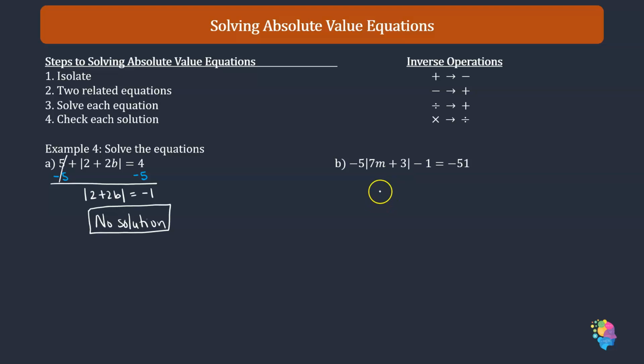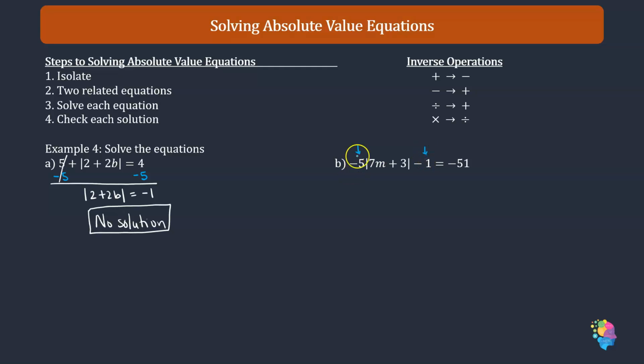But again, try it out. I want to encourage you to pause the video, try 4b, and see how far you can get and then come back. All right, the absolute value this time has two numbers that we need to move to make sure that it's isolated or that there is nothing around it.